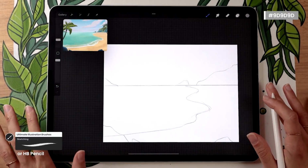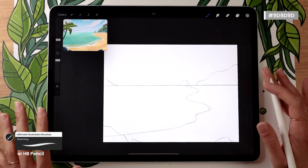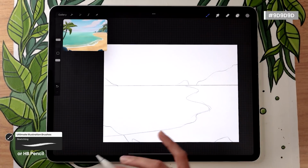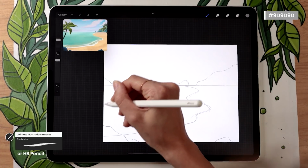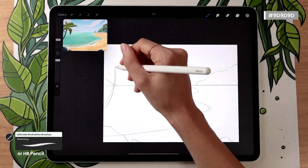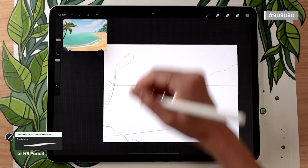And I don't know about you, but for a beach, I automatically think I need some palm trees. And you can put them wherever you want. I'm gonna go with a big one on this side to make it look like it's close to us. So just mapping out a slightly curved trunk. And then some big leaves.